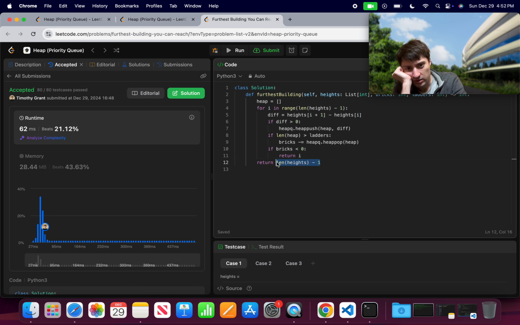Length of heights, which is length of heights. I don't even see how we're changing the length of heights. Are we popping anything from heights? We're not even changing heights. How is that?